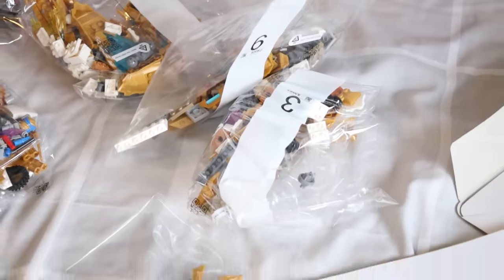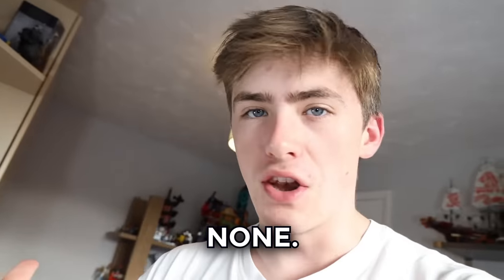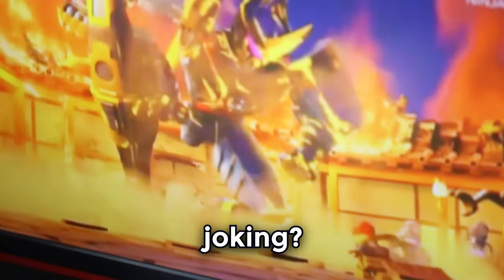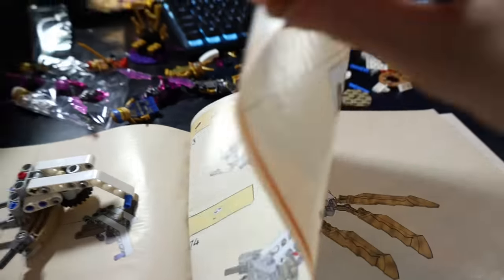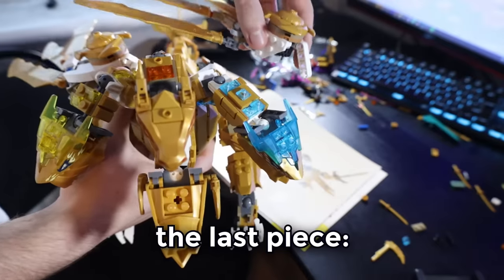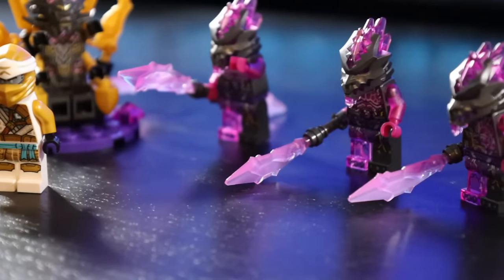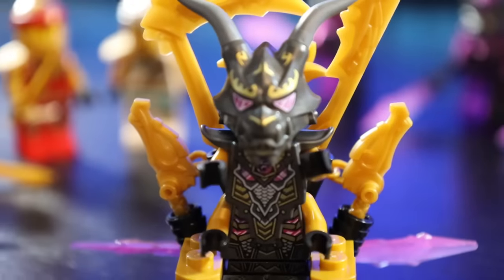But before I can even get started with the build, she's back for the third time — thank you, Lego. As the build began, the season made some somewhat questionable decisions. There is zero chance that she survived that. None. And I have to say, this thing was genuinely absolutely massive and a great callback to the 2012 set. The more I built, the more it started to come together. Last piece — there we go. The set was finished. I'd honestly be lying if I said that this set wasn't pretty good. You got the four heads on the dragon, you got tons of ridiculous minifigures, and ironically the best minifigure selection of any set.